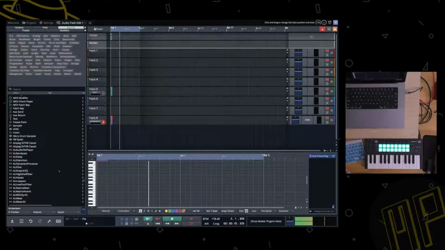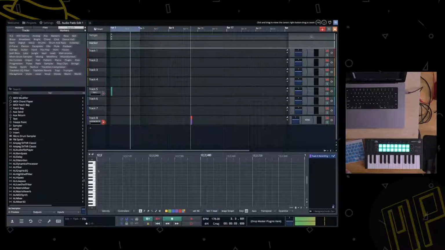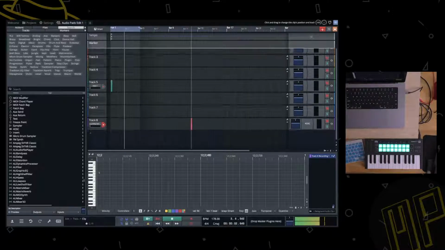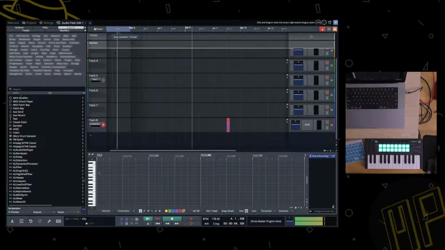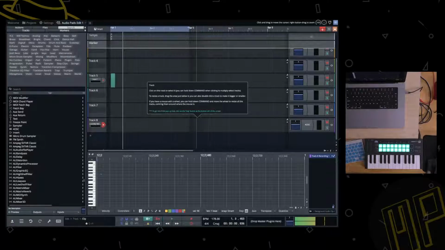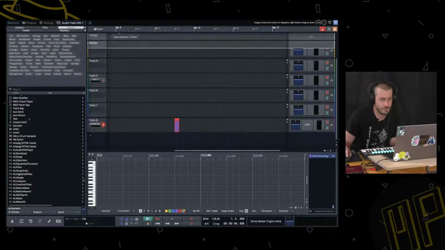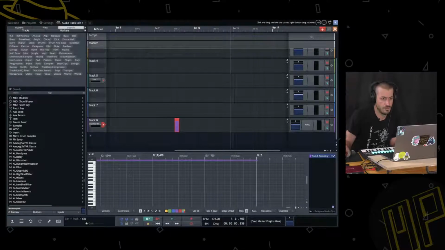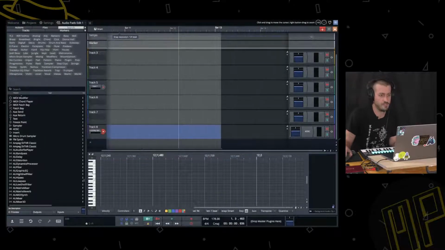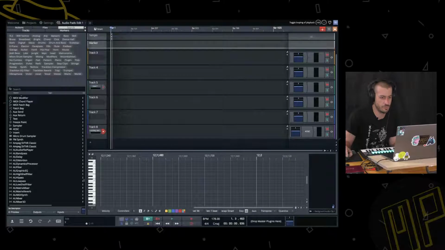Capture. So does this work like it does in Ableton? Oh, where's my? Okay. Where did you go? Clippy. Does it work that way? No. It overwrites my loop. That's okay. I guess I don't want to do loop recording when I do that. I'm learning slowly. Here we go.